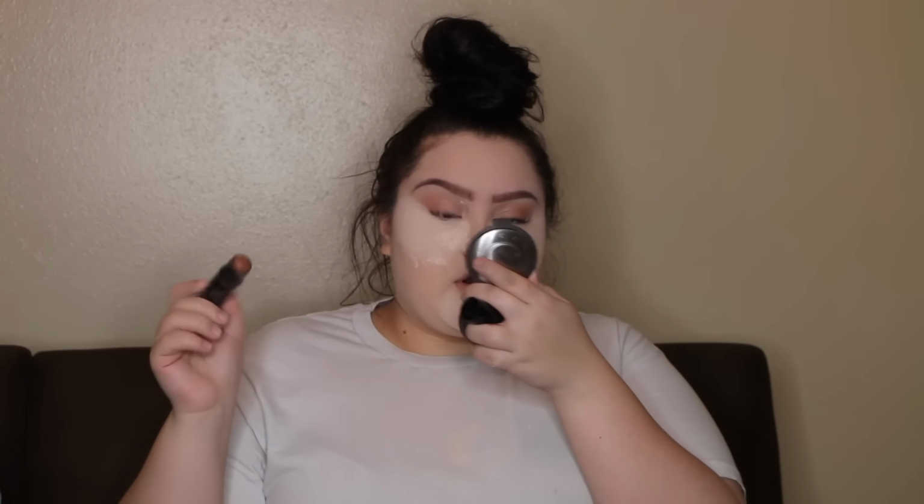Okay, so now I'm going to take the Dior light and contour. Let's be really real, I did not buy this. I don't really know what Dior is, but I think it's fancy. I got this for free. It's the only cream contour product that I have, but when I cream contour, it's for a really good event, so I'm going to use it. You don't have to buy this, you can buy anything to cream contour.